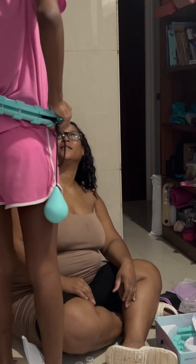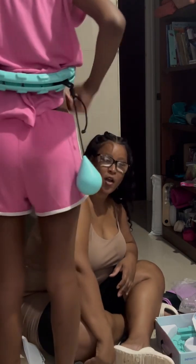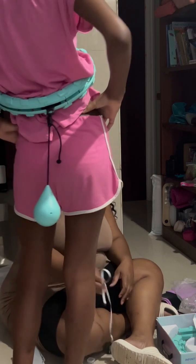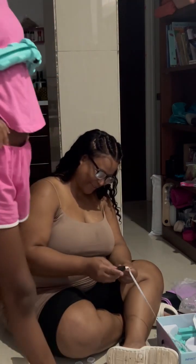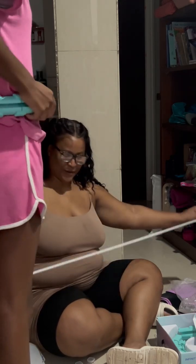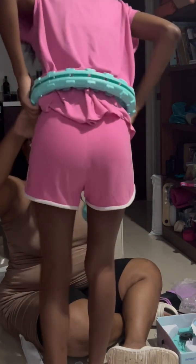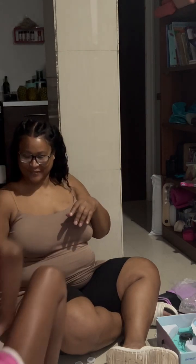You're stuck. It's just locked on. No, sit down. I get it. She's trapped in the hoop. This is pretty sad. Sit down, child. Oh, look, it's got a button in the middle for the flashlight. Oh, she wanted to take it off. Now she doesn't want to take it off. A little bit. Take it. Okay, sit down. Put it up.